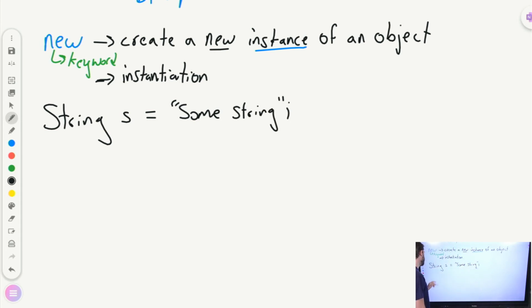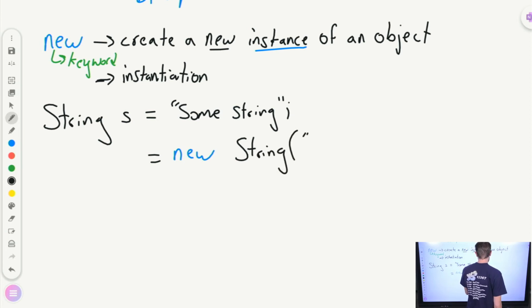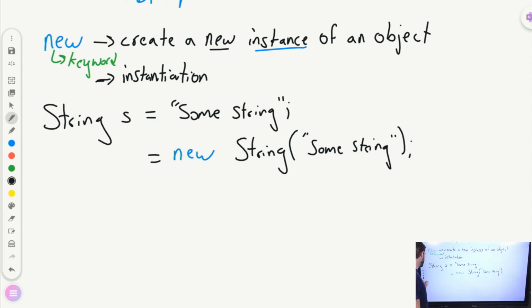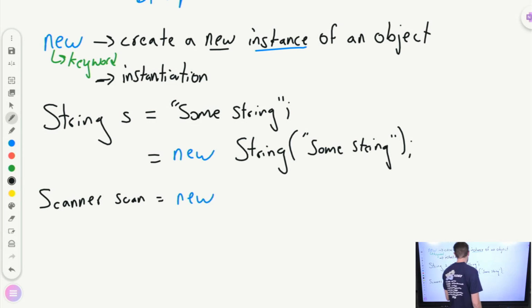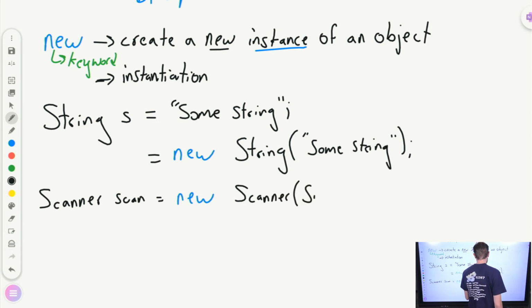This is the same thing, or very similar to, saying String s equals new String some string. Similarly, we have already seen the Scanner. Scanner scan equals new Scanner System.in.